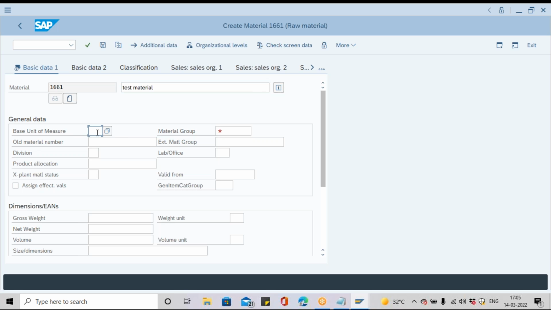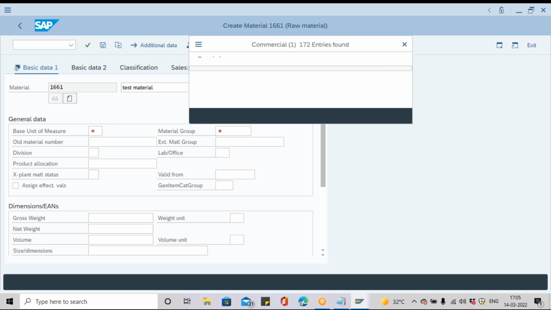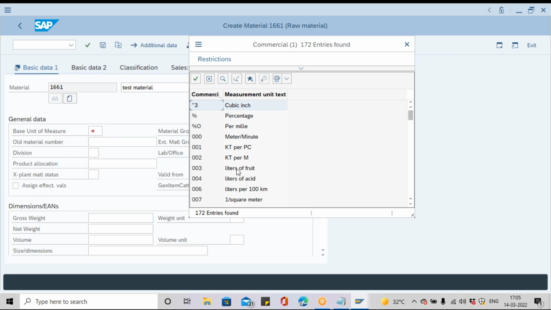In ARC data also we discussed some fields. SAP has given possible values, drop-down values here. In ARC data also I showed you. So the base unit of measurement is the stock keeping unit. In which unit will the material be measured? Some materials will be measured in pieces, some in grams, some in kilograms. So globally, all the base units of measure are there here. Gram, kilogram, everything is there. SAP has already provided it here.